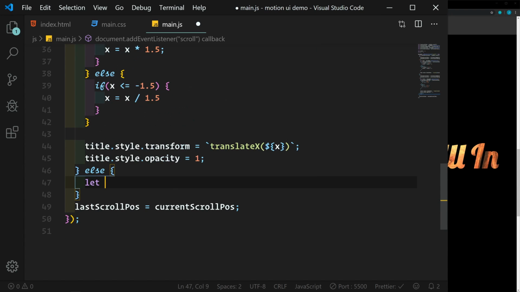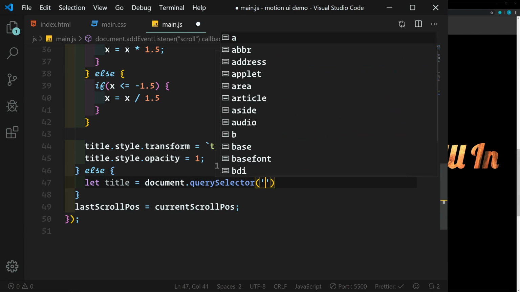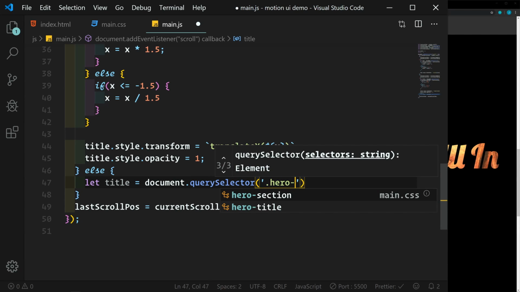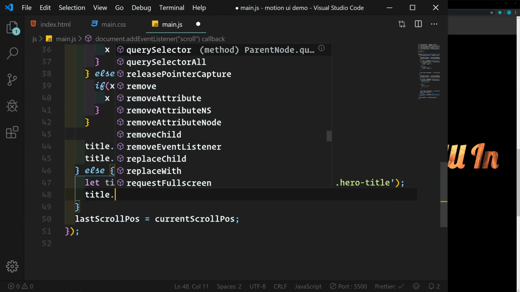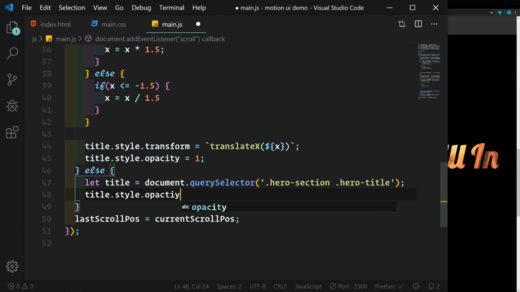And then else. So if we're not within the scroll parameters that we're looking for, if we're outside of those, then we want to get the title again. So we'll get the variable title equals document.querySelector, and then the hero section, hero title. And so again, if we're outside of that section, then we want to set the title style opacity to 0. All right, let's save that and check it out.